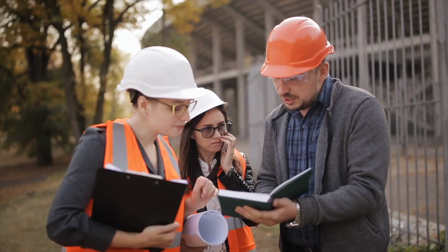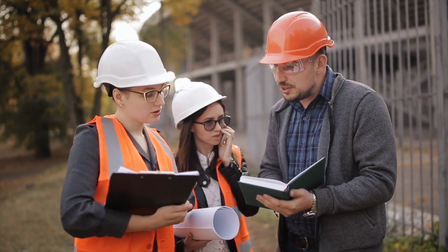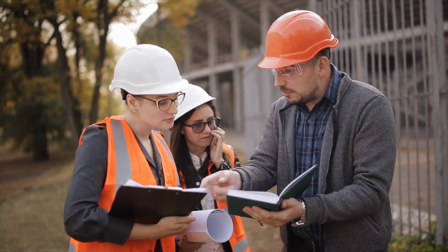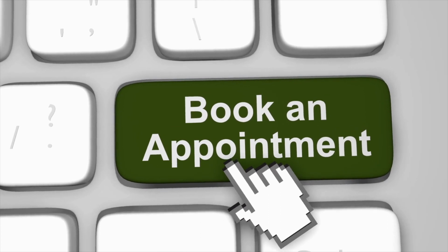I feel like my construction experience makes me an expert on the construction side. So I defer out for septics, for pools, and for pests, I defer to an expert in those fields. Particularly if you need service in those areas, it's an instant connection for somebody to get it repaired and taken care of for you. So you have a list of individuals that look at those systems? Absolutely. So if I can't offer you a service, I will schedule it and set it up for you so that when you come to us, it's still a one-stop shop.